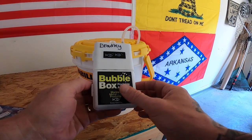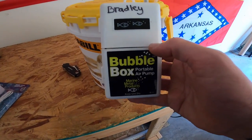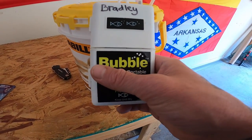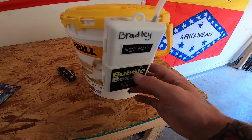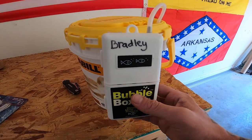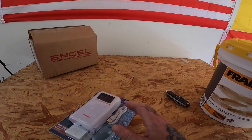This bubble box here does take D batteries, and they last about 48 hours, depending on how long you're running it. Lots of times I go crappie fishing really early in the morning, so I buy my minnows the night ahead of time so I don't have to stop and get them. I like being the first one to the lake and launching before the sun comes up, and those bait shops aren't open that early. Or if you're catfishing, you go out the day before to catch your bait — you want to make sure your bait stays alive and you need something that can last a while.